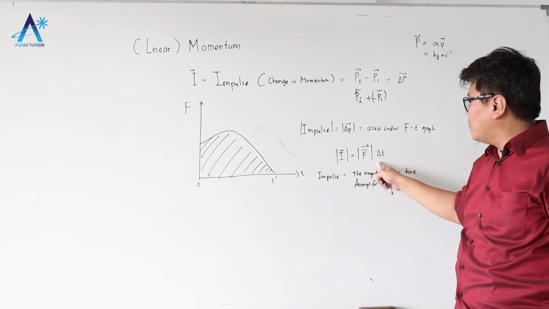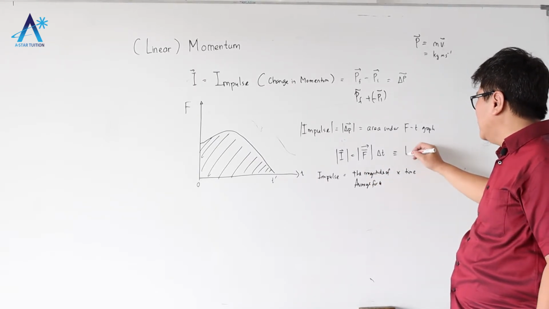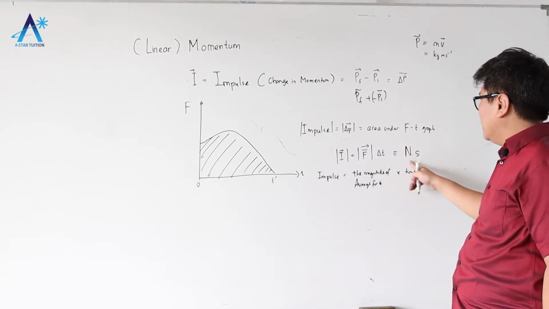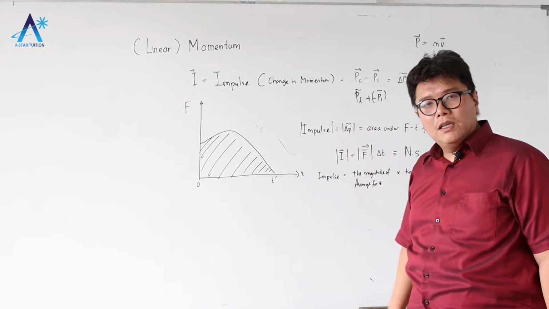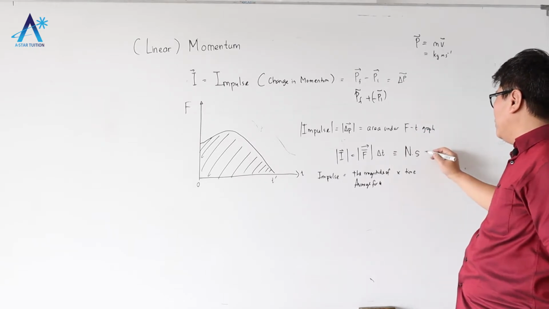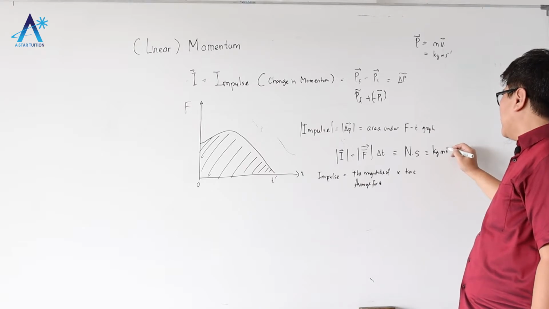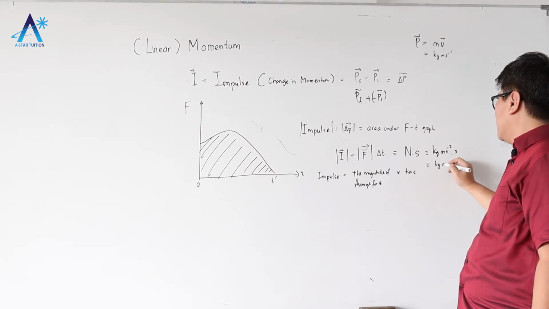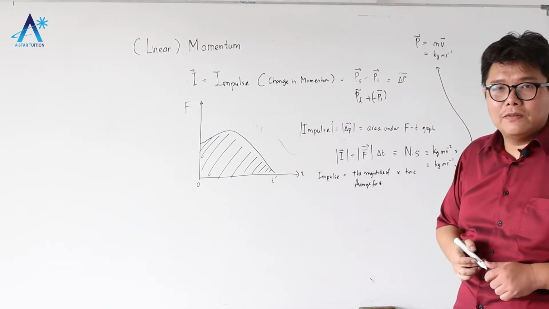However, if you look at this formula, this suggests that you can also write the momentum as Newton times second. Now, Newton second is a unit that we normally use for impulse. But please bear in mind that this is equivalent to that. So I can show it to you. Remember, Newton is kilogram meter per second squared. And then multiplied by a second, you get what? Kilogram meter per second. So this is exactly equivalent to momentum itself.